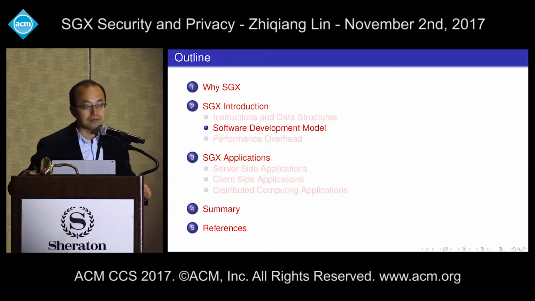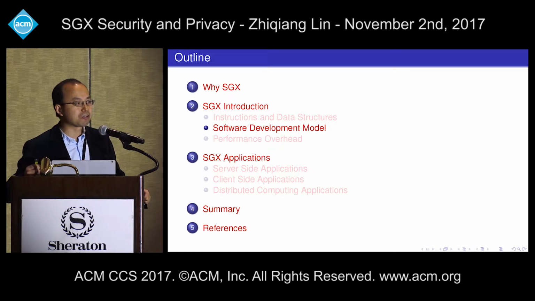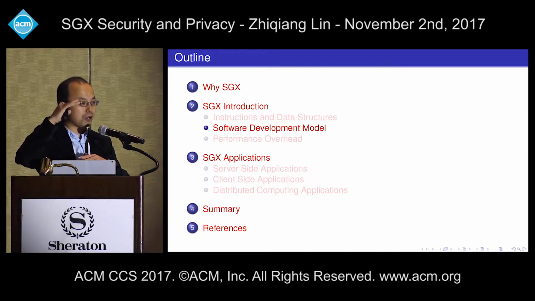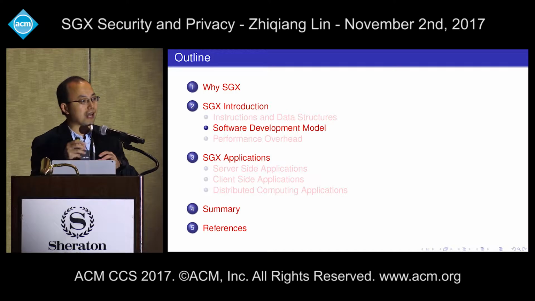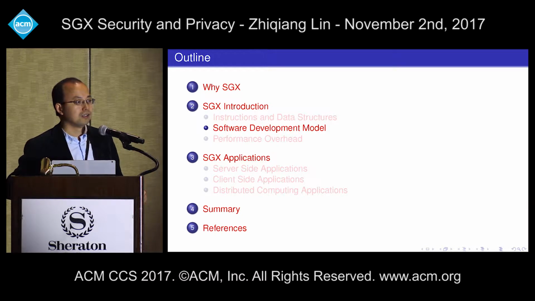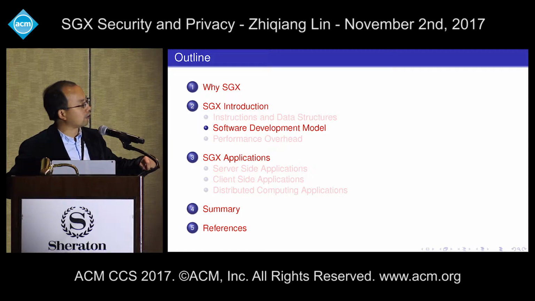Oh yes. Processor reserved memory is a special region, it's hardware. You can consider it a special region that is protected by the memory encryption engine. EPC. Okay, PRM requires that in the BIOS you specify the processor reserved memory, and then EPC is really the one that leverages hardware encryption to protect it. EPC, yeah.